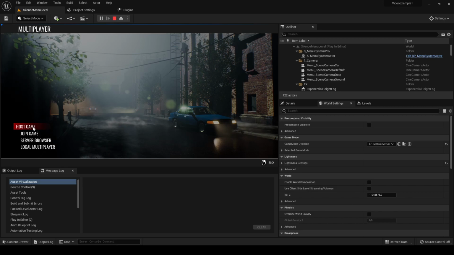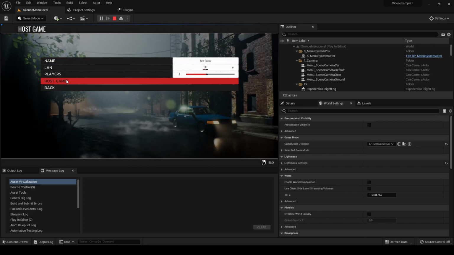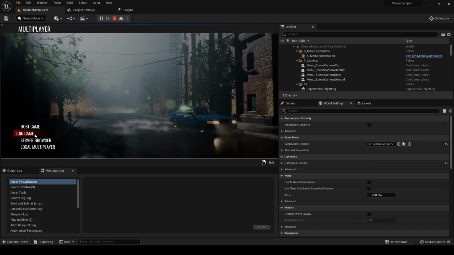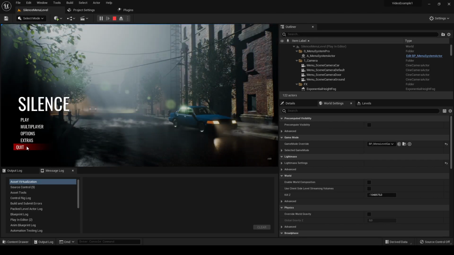We implement everything based on the online subsystem null, so if you're using Steam or Epic Games, you might have to do some extra work, but it will just be a matter of switching out a couple blueprint nodes. The server browser is also fully functional as long as you're using a valid subsystem. You can test everything with the integrated nodes.